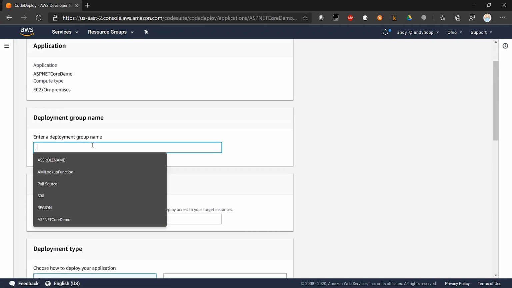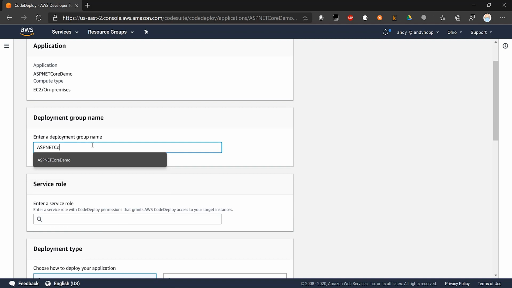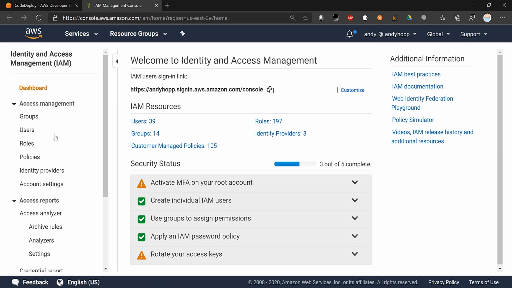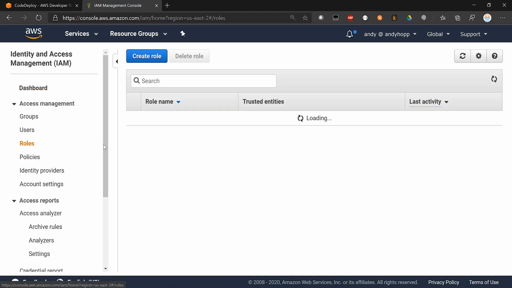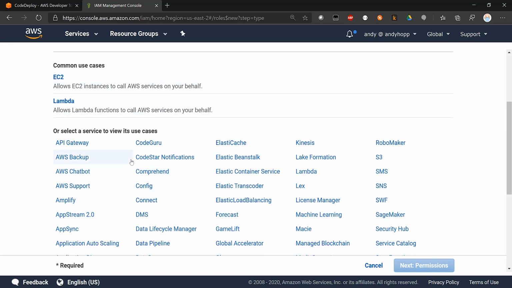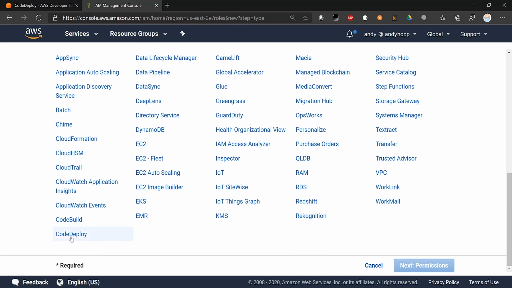So next, we'll want a deployment group name, and I think we know what I'm going to use. And then next, it's going to ask us for a service role. And this is actually, I forgot to mention this in the prerequisites. So let's go ahead and take care of this. In order for CodeDeploy to work, it's got to have a service role that grants it access to invoke the CodeDeploy APIs. So let's go ahead and we'll navigate to Identity and Access Management. And we'll create a service role for CodeDeploy. So we'll click on Roles, we'll create a new role, and instead of EC2 like we did for the instance profile, we'll scroll down and we'll go to CodeDeploy.